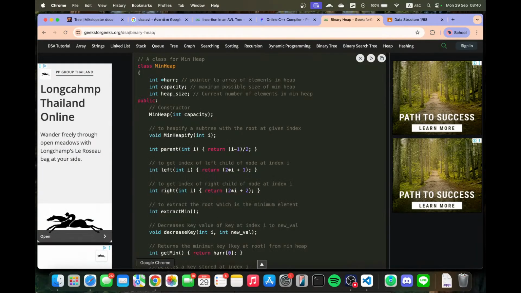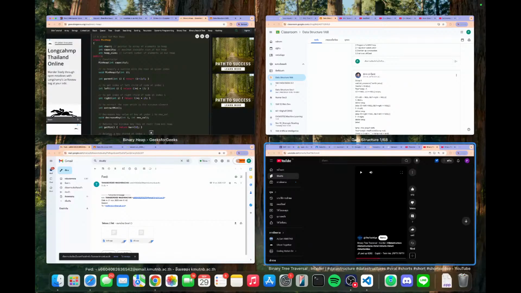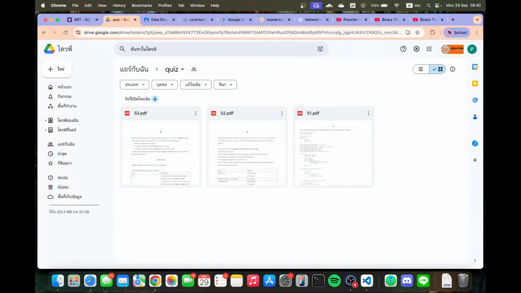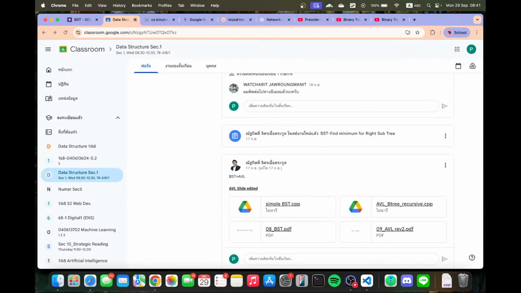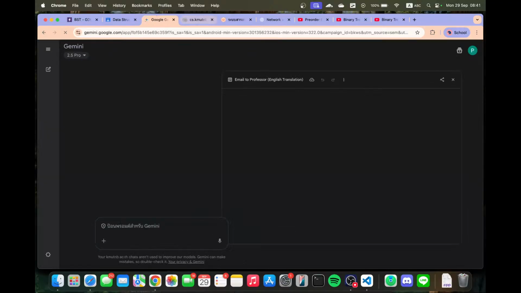In comparison to binary tree, we have 3 traversals: in-order, pre-order, and post-order traversal. But in graph, we don't have in-order, pre-order, post-order anymore. What we have is 2 new techniques called breadth first search and depth first search.